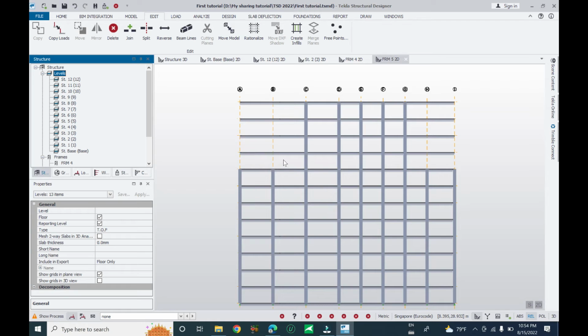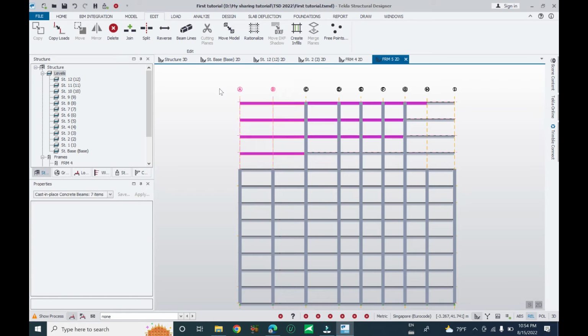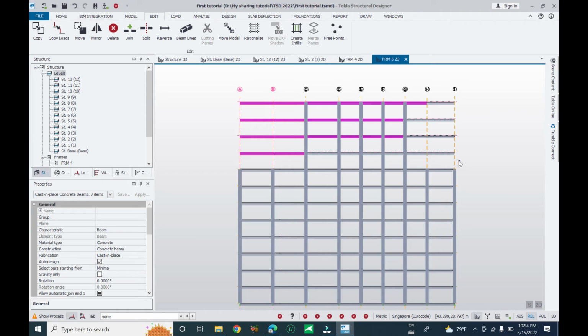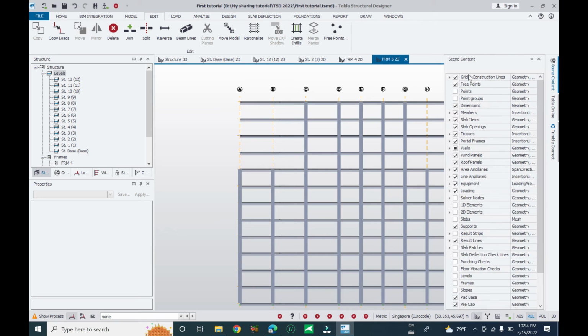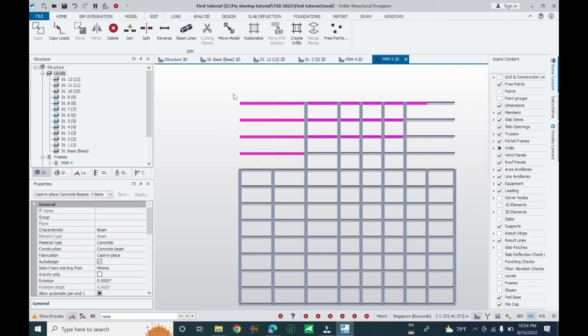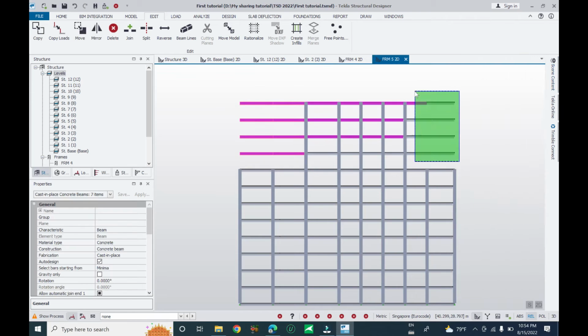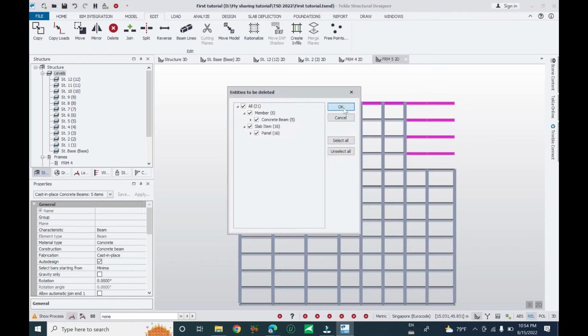Click on the beam. Now I want to hide grid. You can click on the grid and hide it. Select, delete.